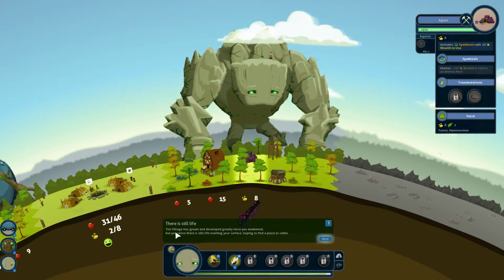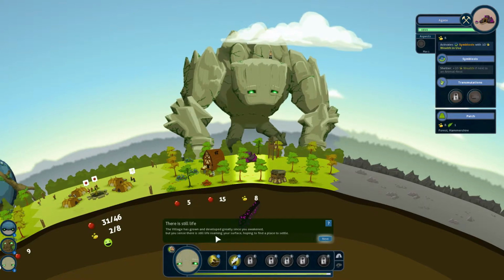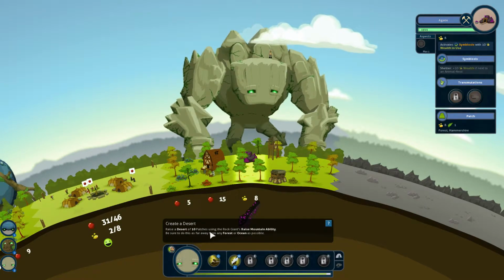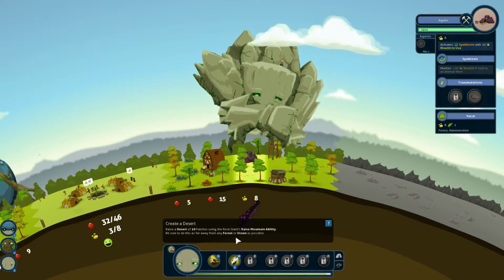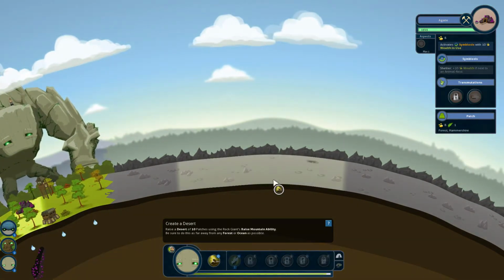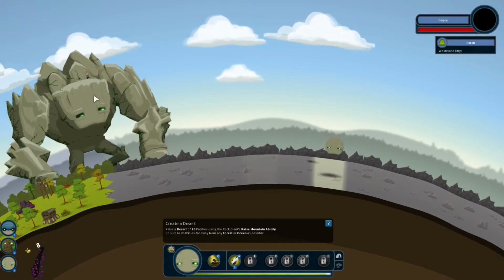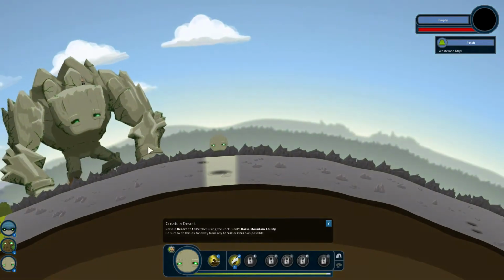There is still life. The village has grown and developed greatly since you've awakened, but you sense there is still life roaming your surface. Raise a desert of 10 patches using the Rock Giant's Raise Mountain ability. Be sure to do this as far away from any forest or ocean as possible. Alright. That'll be good. Time to make stuff go higher than it was before.